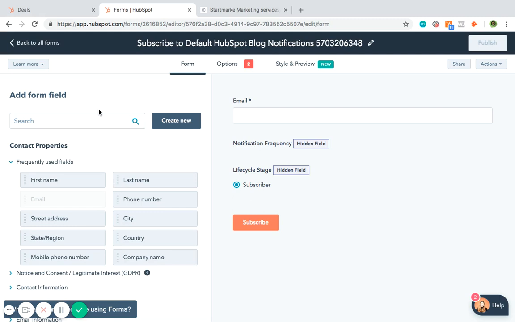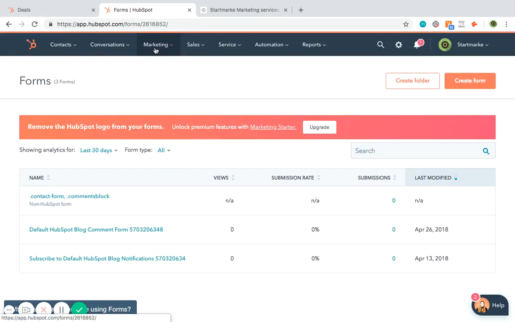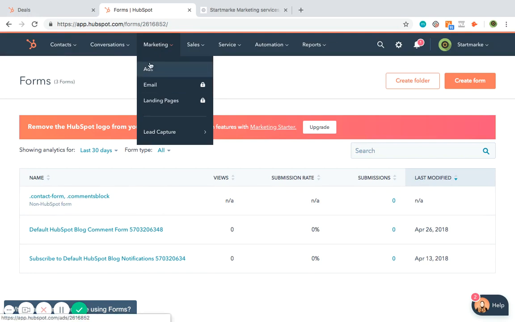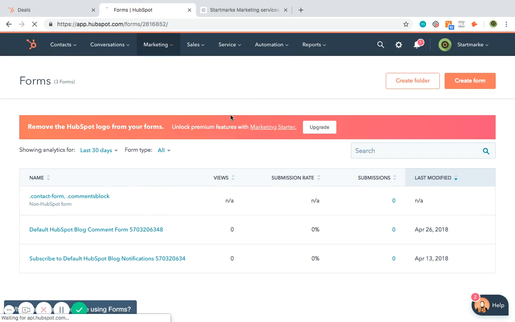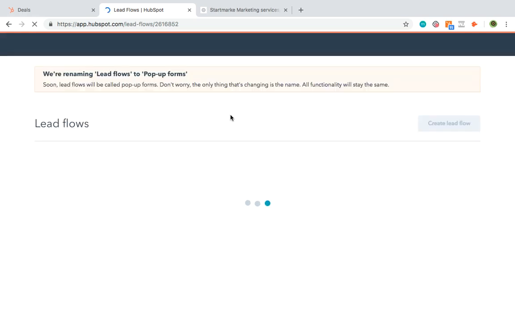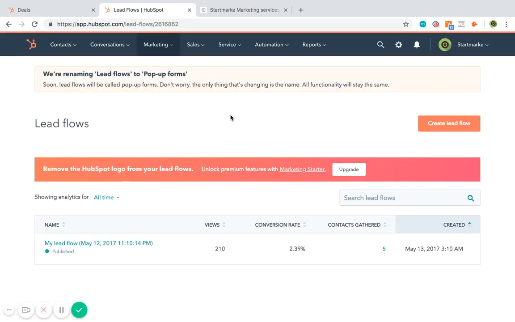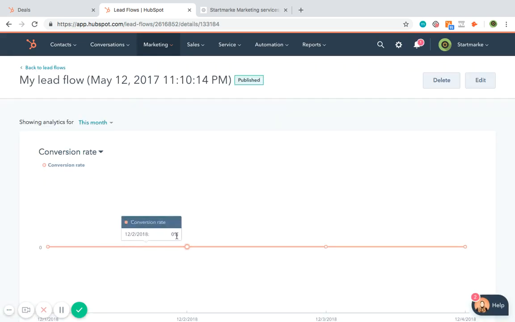So this is why you want to build your forms, your bots, your snippets, your templates, your sales process. You want to direct your emails. You want to do it all under one roof, and HubSpot is that roof you should do everything under. You go back from forms, and you can build out different forms. So we'll go back to lead capture, and then lead flows is just how it sounds. It's a lead flow. So it's pop-up forms, essentially. So this is ours that's built out.